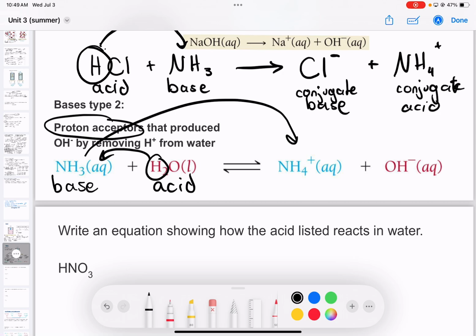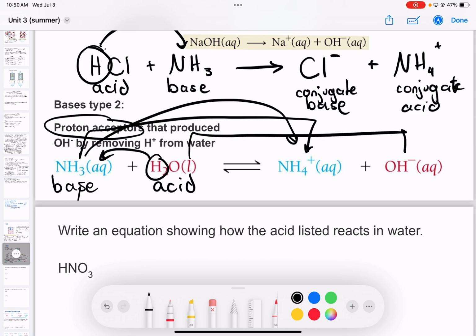So this property of water is called amphiprotic or amphoteric. It just means it can act as an acid or a base, depending on what it's in the presence of. So when we look at these, the pairs are the NH3 and the NH4+, and then the water and the OH minus. So water, one less hydrogen, one less charge unit. NH3, one more hydrogen, one more charge unit. And maybe that's a good way to think of the base and the acid too: what does it turn into? How does it change?